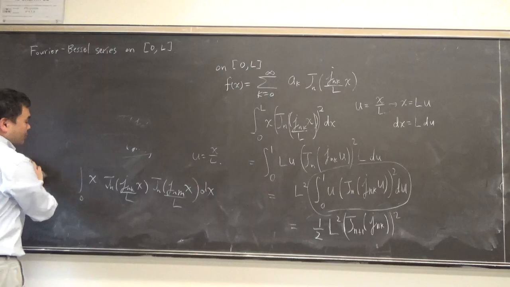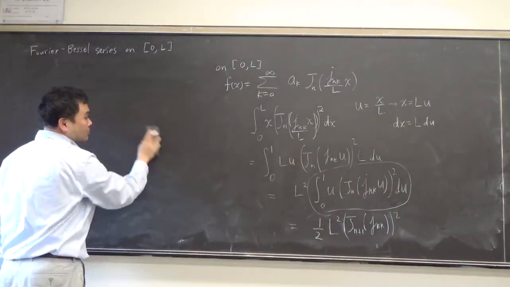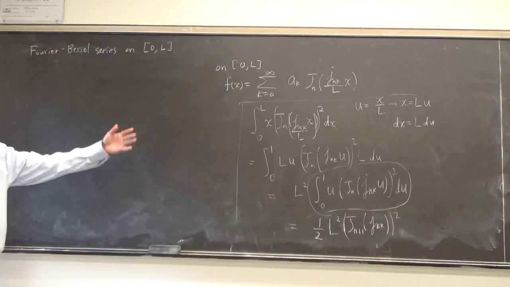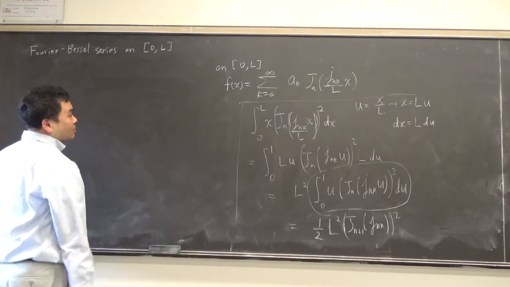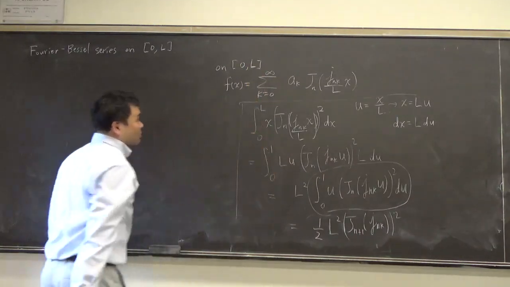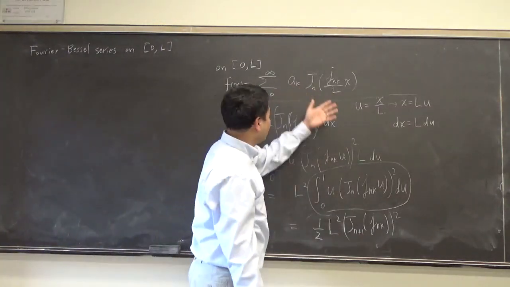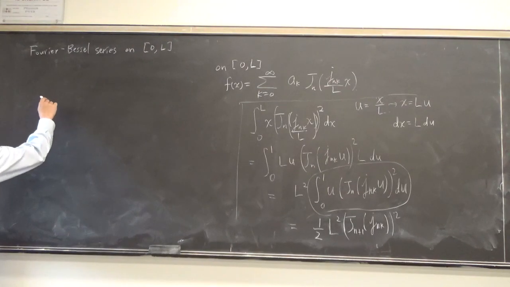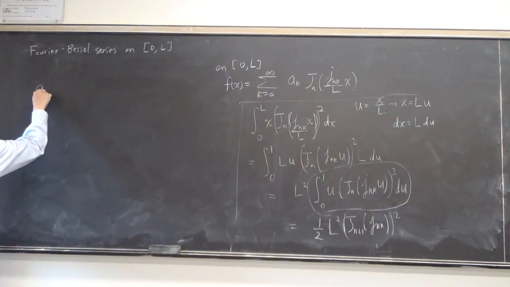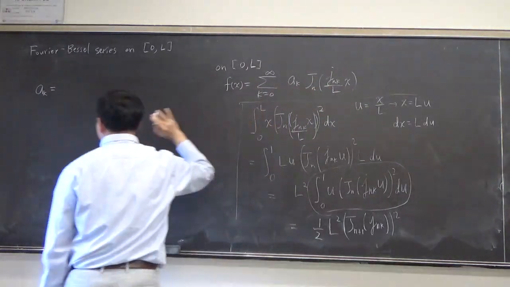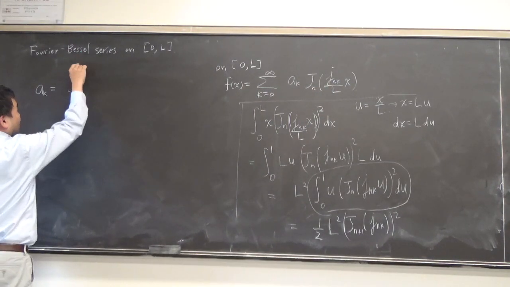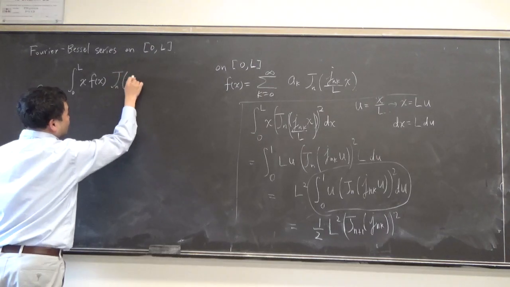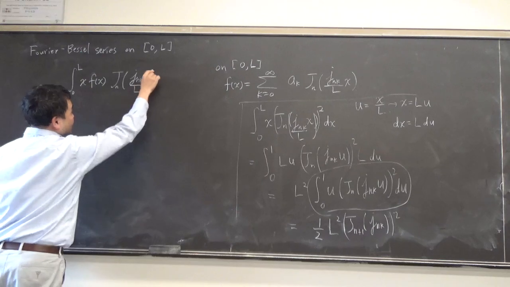So that's what we have, and owing from that, now we have a formula for the a_k's. So with this calculation that we did, and the other one that we didn't, but if we accept that it's as simple as this one, then any function defined from 0 to L can be written as this Fourier Bessel series for any n, okay? You can write f as this, with a_k obtained as the integral from 0 to L of x times the function f(x) times J_n(j_nk x/L) dx.